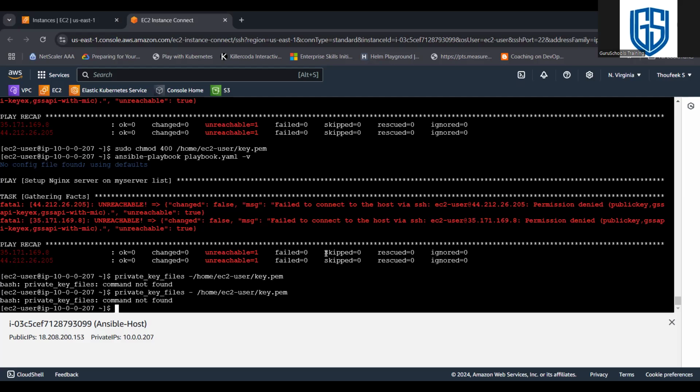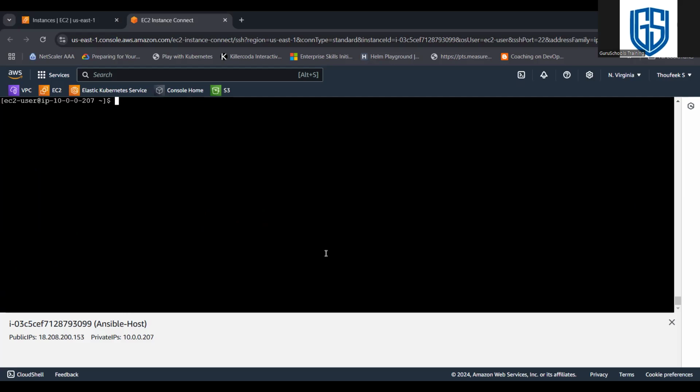Can we do manual SSH? I will do one command. Okay, just a try. That will work actually. ssh -i key.pem EC2.